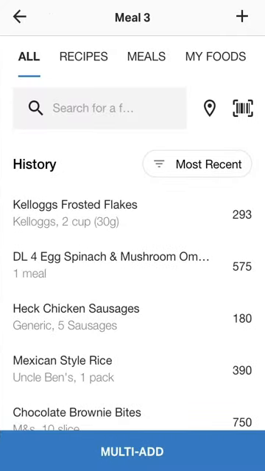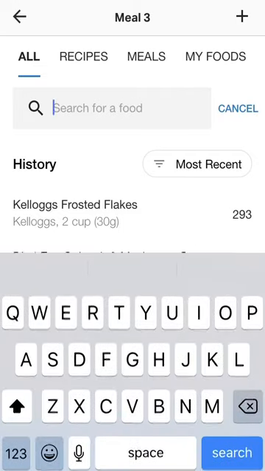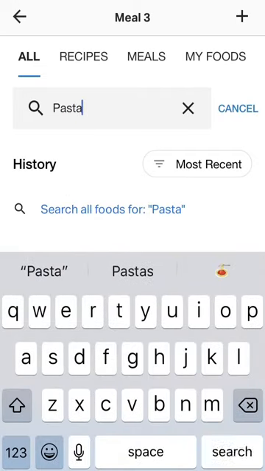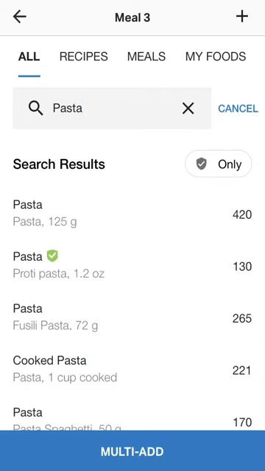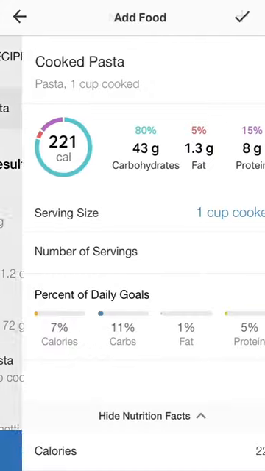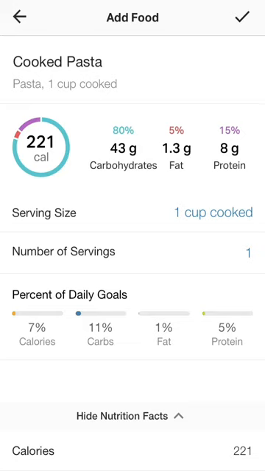So I'm going to add food. We're going to go with something random. What can I think of? So we're just going to go for a pasta bake, for example. So I'm going to input pasta. Okay, and just for the sake of this, to make it really easy and smooth, I'm just going to go cooked pasta, 1 cup. Okay, and it doesn't really specify which pasta, but the more specific you can be, the better.